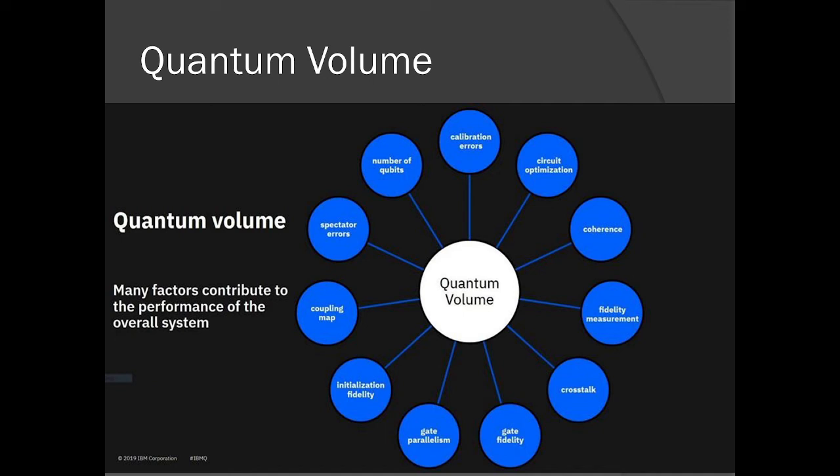There are several things like coherence, spectator errors, coupling map, circuit optimization, and all. It's not necessary that it only depends on one thing. It depends on several other things.